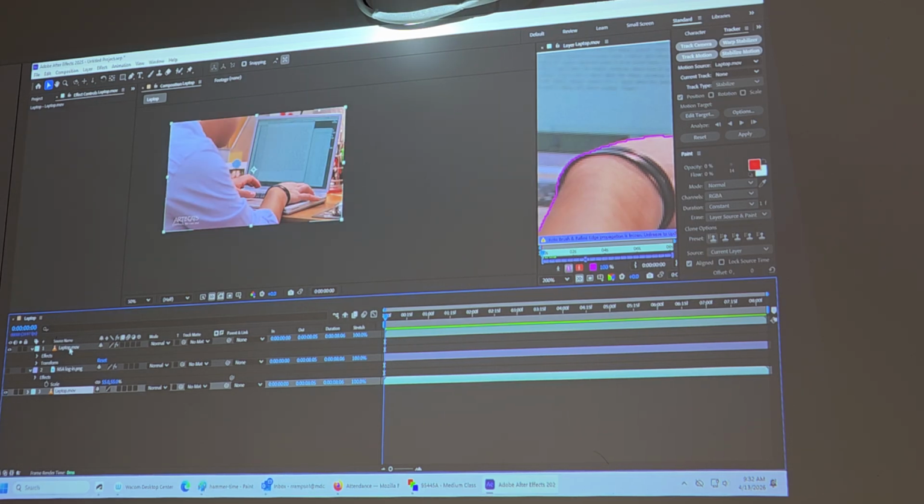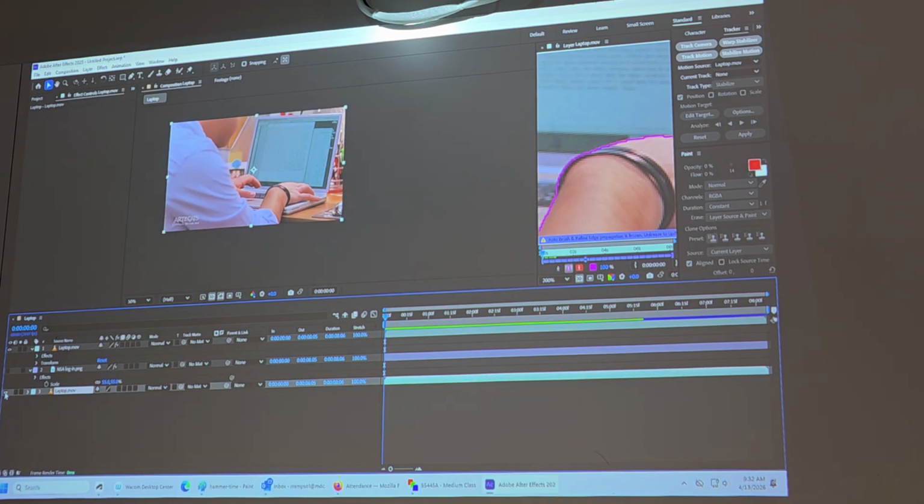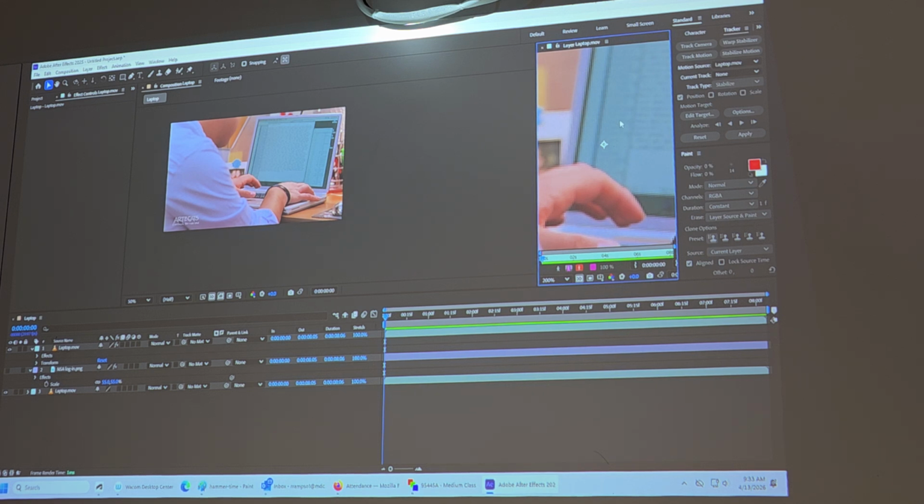Okay, not that it really matters, but I assume it's both the same motion for that. So you could try either one, it doesn't really matter. All right, let's try this one here. Okay, so it says motion sort laptop, well, we know that's right. Looks like it's the one on top, so let's just switch that over to the one on the bottom. Current track none, of course. Let's choose that. Okay, and what if we said track motion? Do we have a motion target here? No, we don't, because we don't have a track.